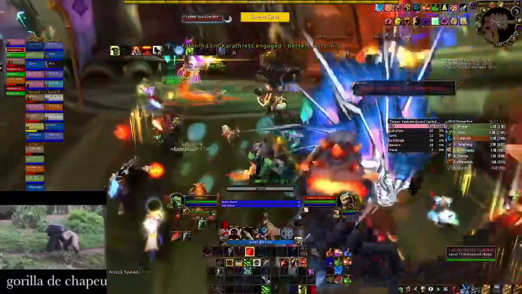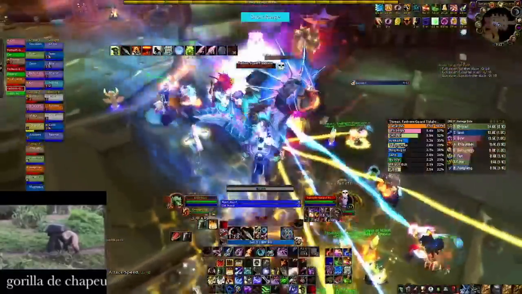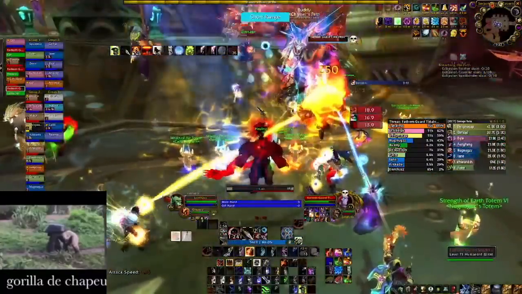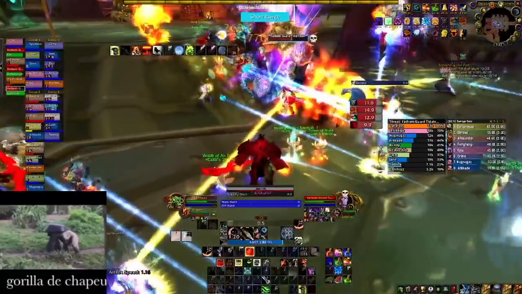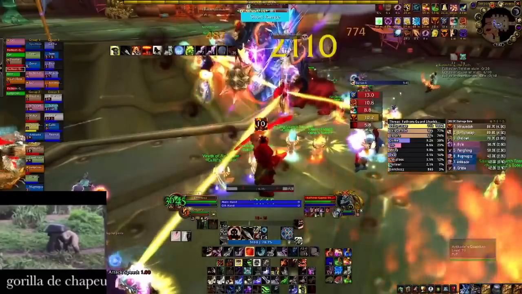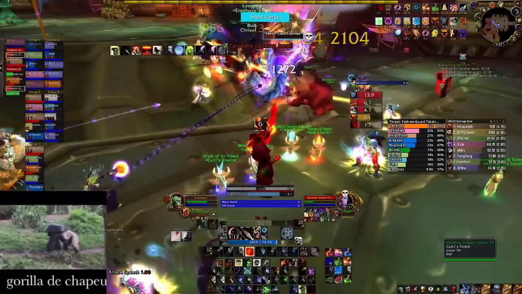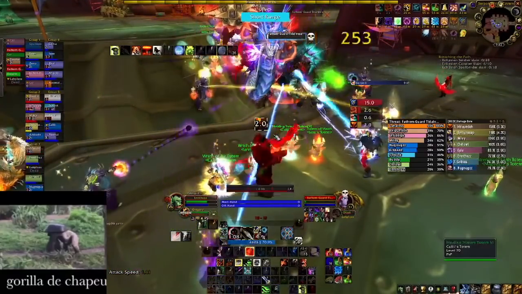So I MD Moon. Tornado's already on me. I'm getting owned. Everyone's getting owned. I stay in the tornado because I'm an idiot and I am not familiar with this fight at all. I can't find my target because I'm panicking at this point. So my entire CD window there was wasted.